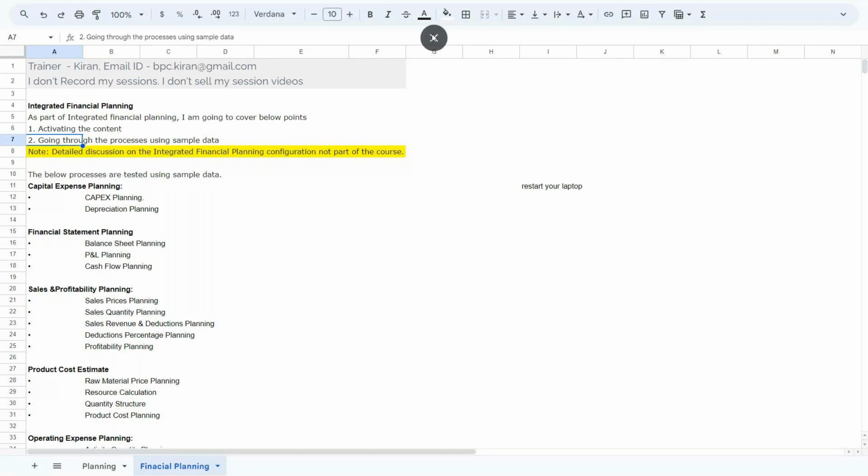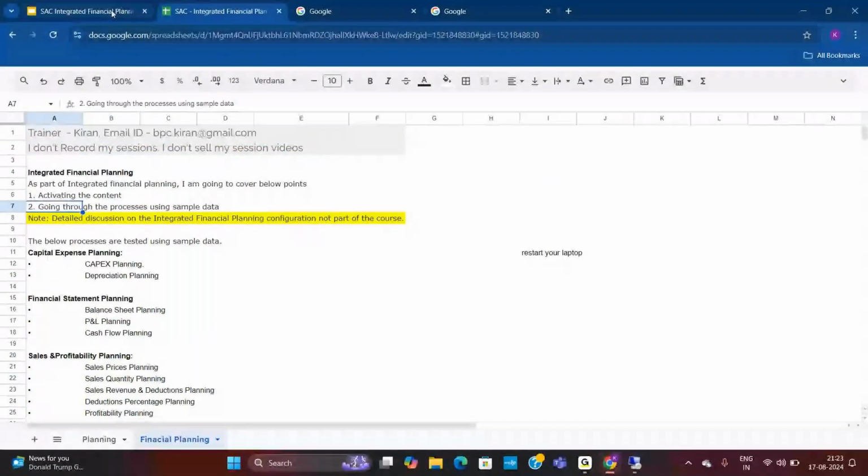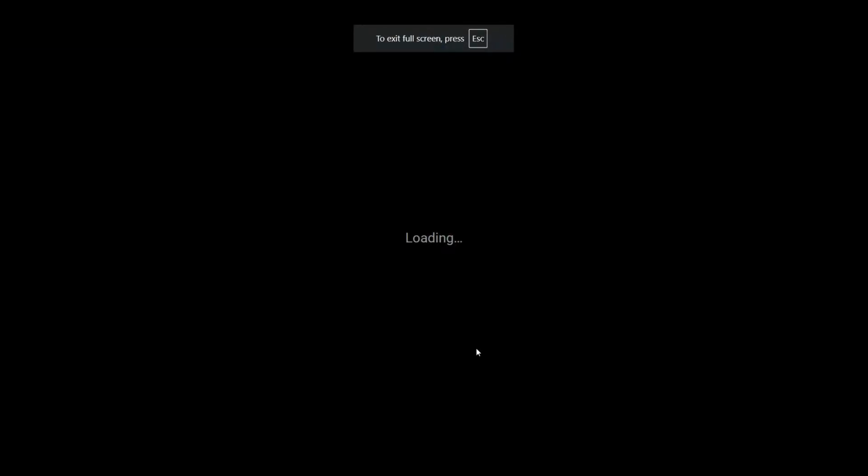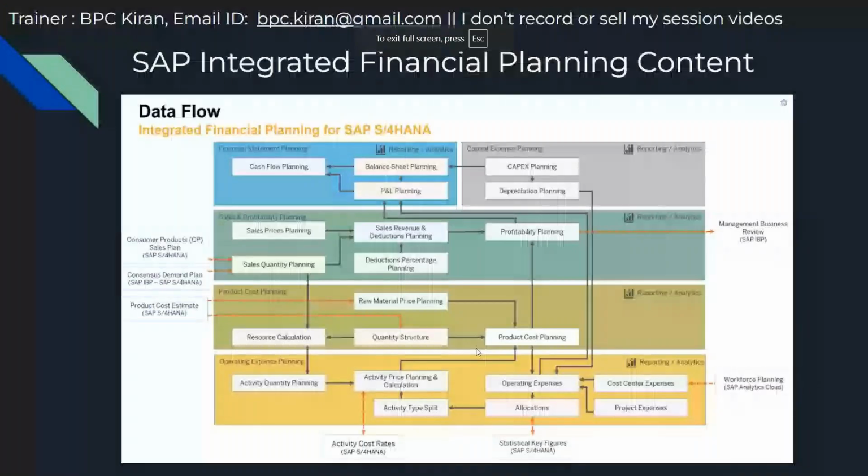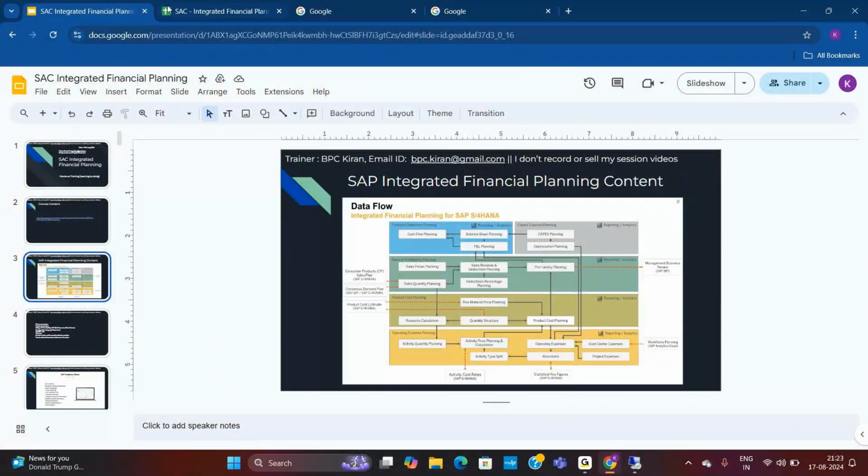Here you see there are 5 processes: operational expenses, product cost planning, profitability planning, capex planning, and financial statement planning. You see these arrows, so these are all integrated. Data is moving from one place to another. This is what we are going to cover. That's what I have written here.